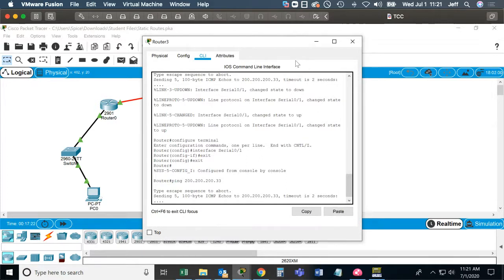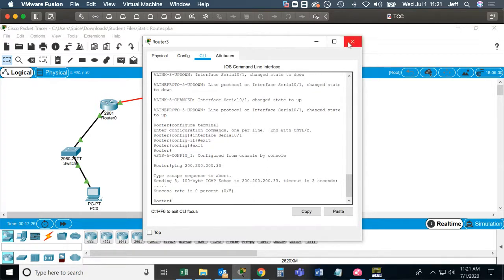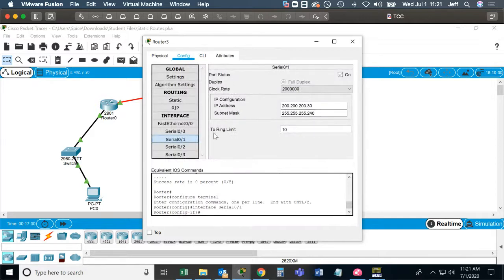Why? All right, so serial interface 1 is 30, and it's on.